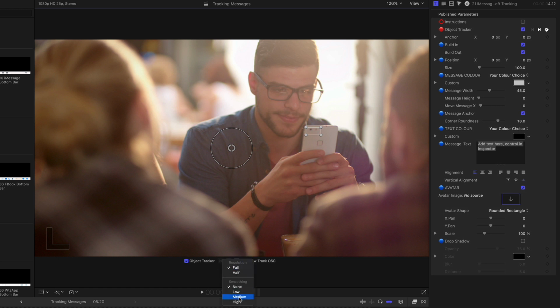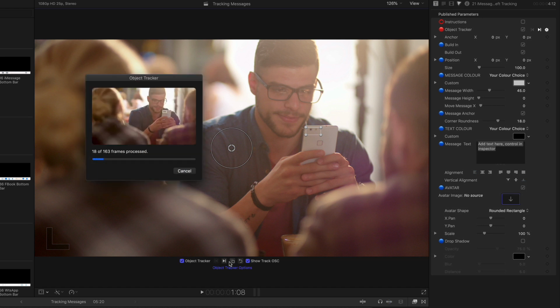Quickly do something else as well. I'm going to put that to medium and then hit track forward and get it going. There are controls up in the inspector for you to do the same. And if you wondered what I was doing down here, I was adding some smoothing because that kind of gets rid of some jitter sometimes that ruins the tracking effect.